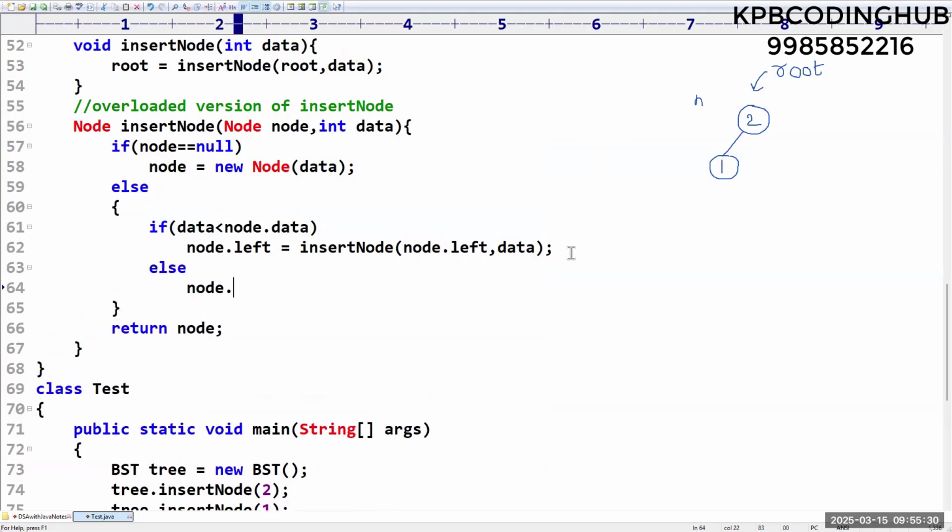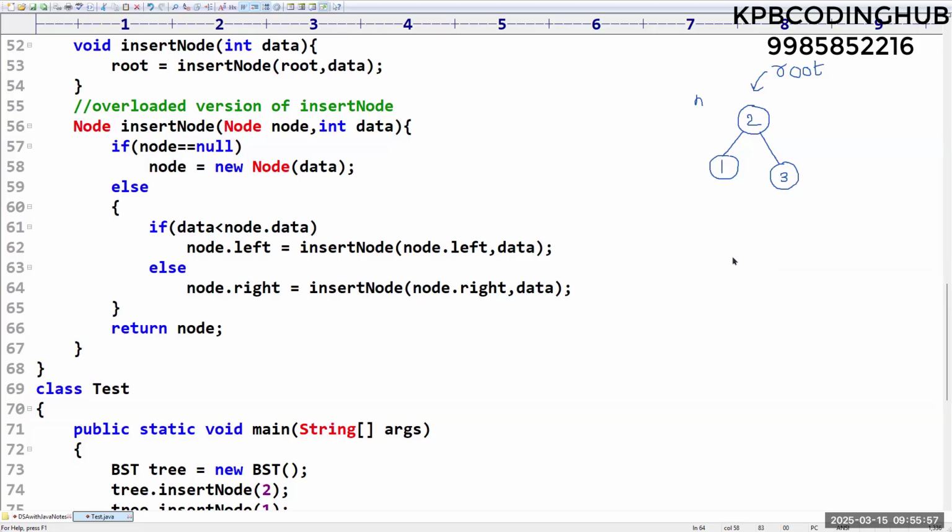In the else, you know the recursive code: node dot right is equal to insert node of node dot right comma the data which you are inserting. Can I say one more node will be created with the content 3, and it will be attached to the right side of 2? It is already null, so we are just attaching it here. Got it, friends?